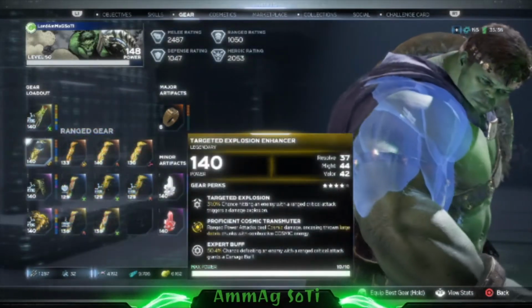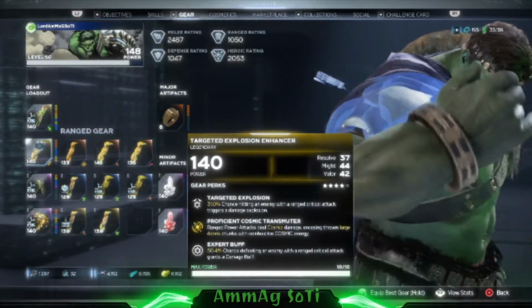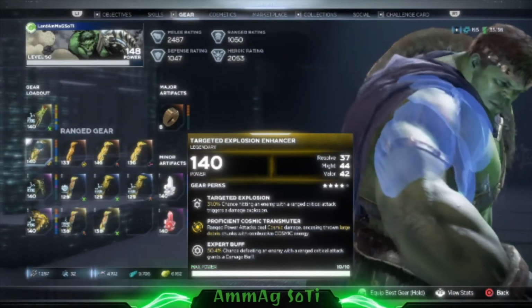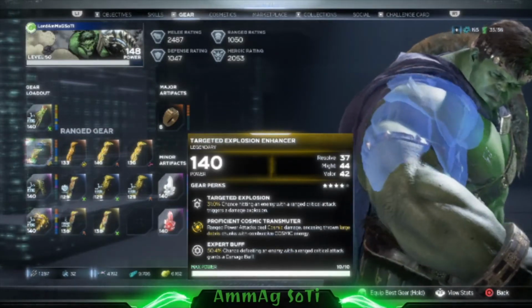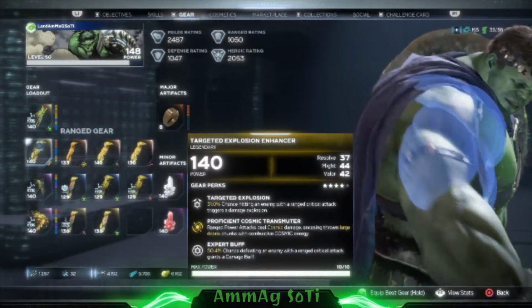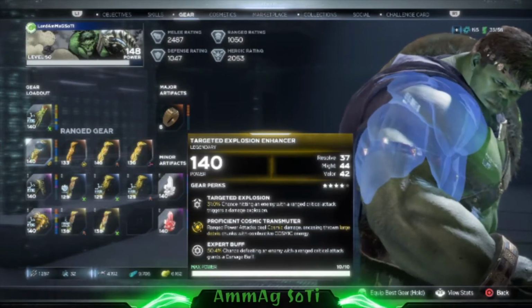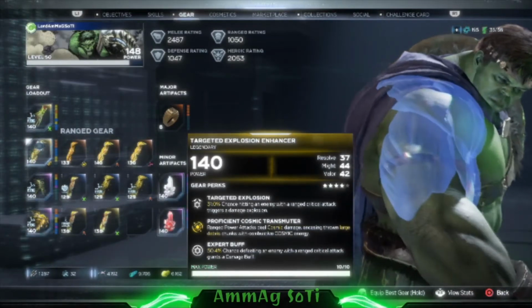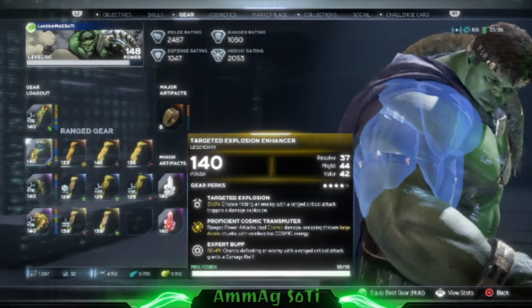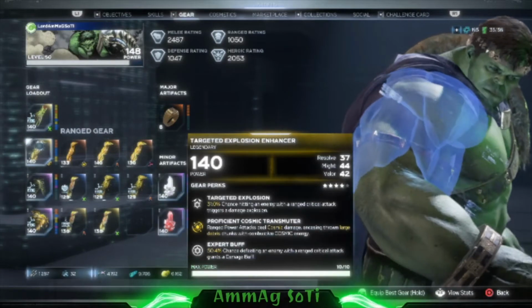But going down to our range gear, we have the target explosion enhancer, which is a 31% chance that hitting an enemy with a range critical attack will trigger a damage explosion. It also comes with dealing cosmic damage from large debris chunks, and a 50% chance that defeating an enemy with a ranged crit attack will grant you a damage buff.